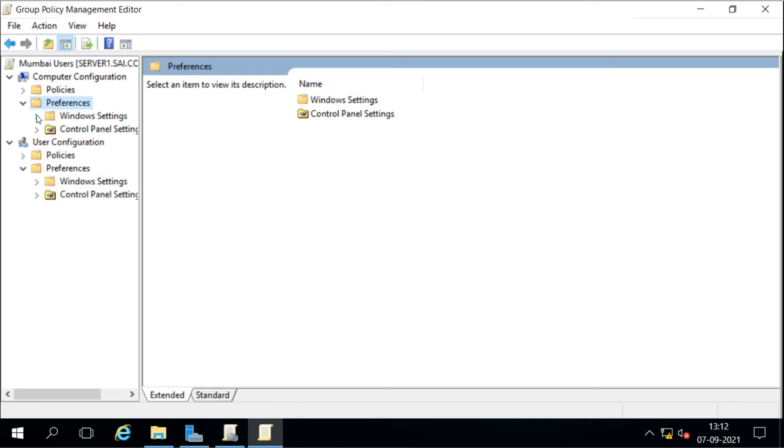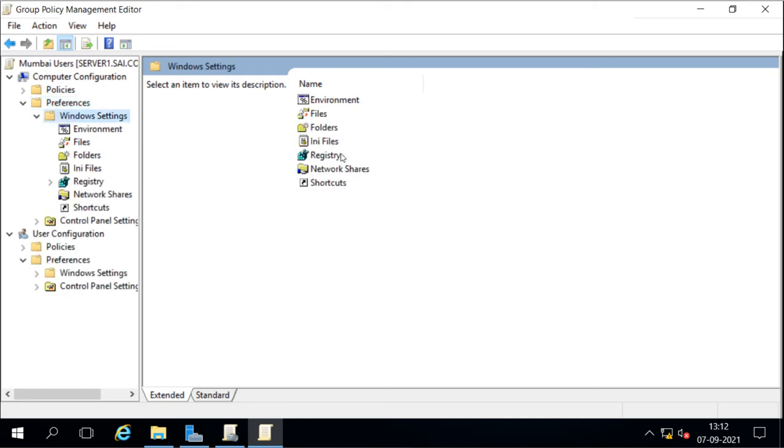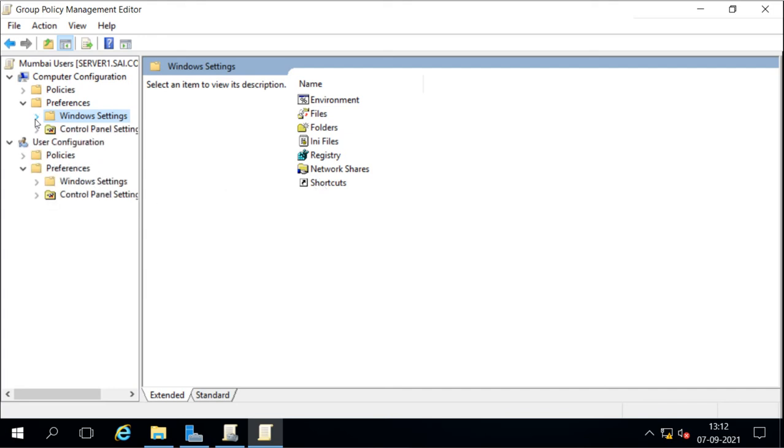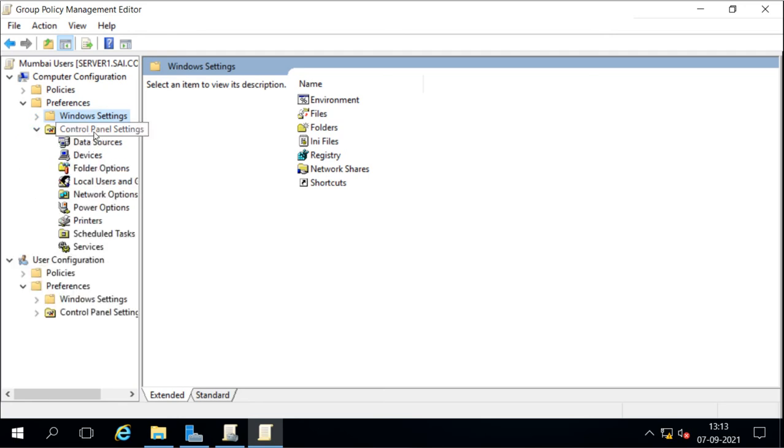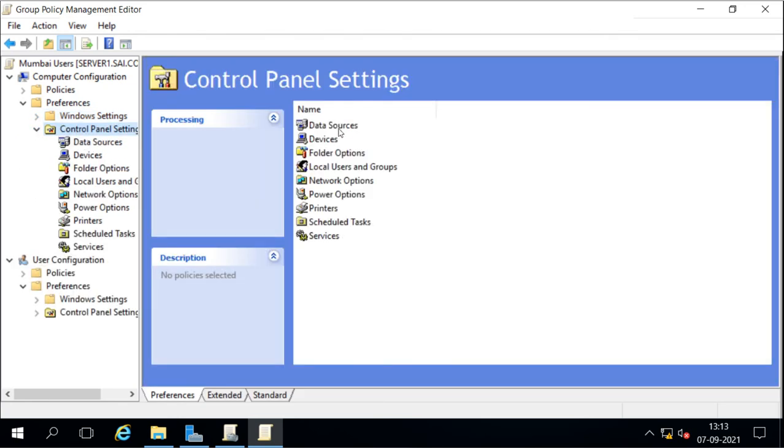They have different settings. When you go to computer settings, you have all these options, like you can set the environment variables, you can redirect the files, folders, ini files, you can modify the registry, network shares, and you can create shortcuts. Then in the control panel, you can modify the control panel settings, like data sources, devices, folder options, users and groups, local users and group options are also there, and power management, where you can change the power plans.